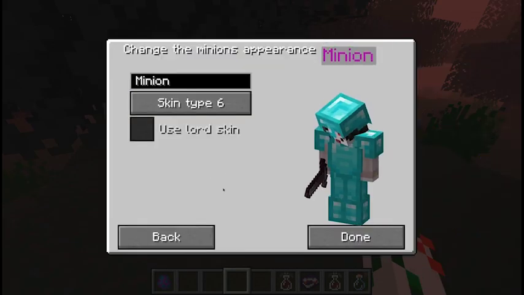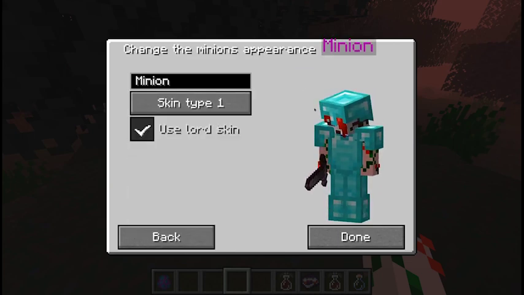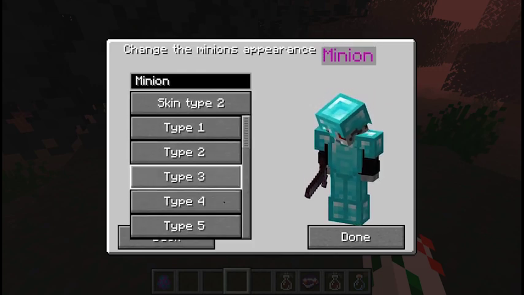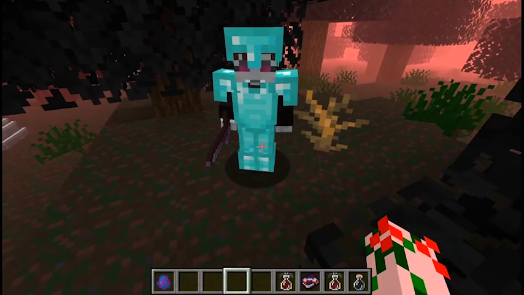There is also a button to change your minion's appearance. Now you can give him your appearance, which is just a little bit creepy, so we're not going to do that. But we can say B-type 2, B-type 4. You can also say ignore global commands, so he will never teleport to us if we summon all.